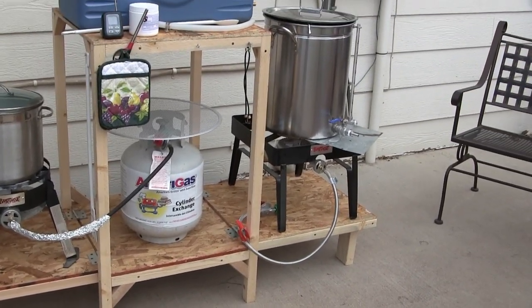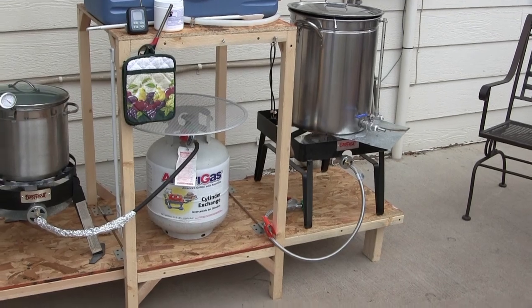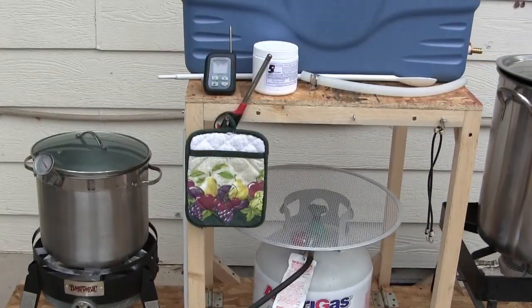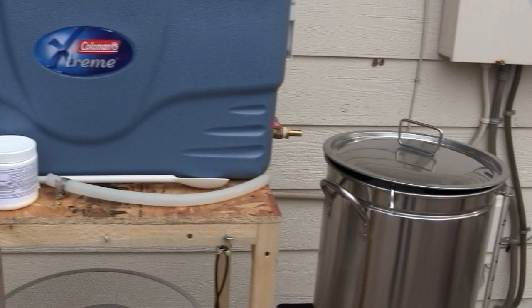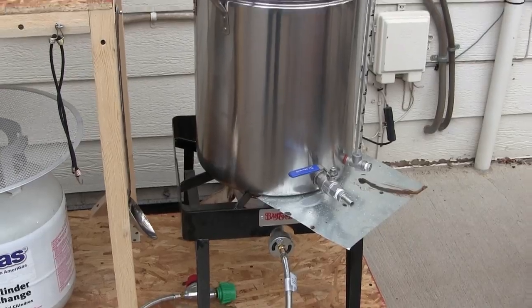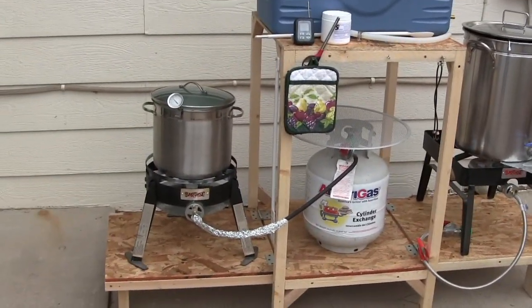And it's positioned so that the height of these things is just taller than a fermenter. But it works out pretty well. I'm gonna need two tanks though, I think. So there's my mash tun, thermometer, everything ready to go. My boil pot. Some of the other accoutrements. So here we go.